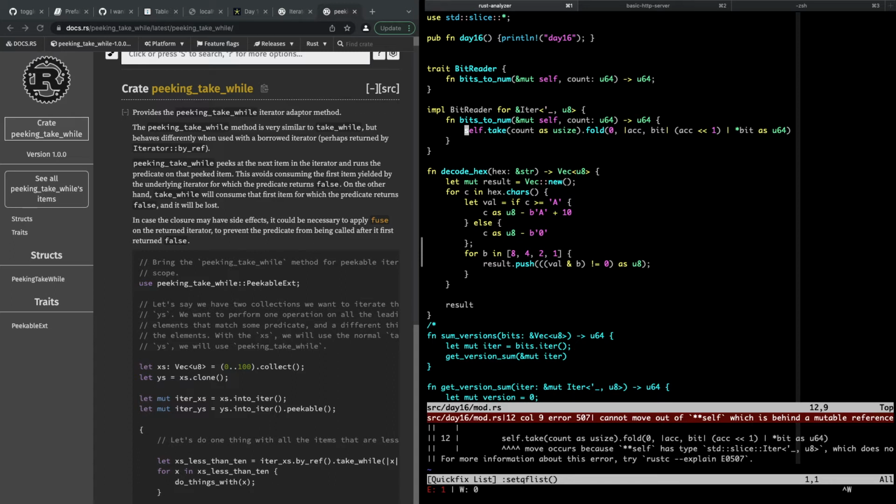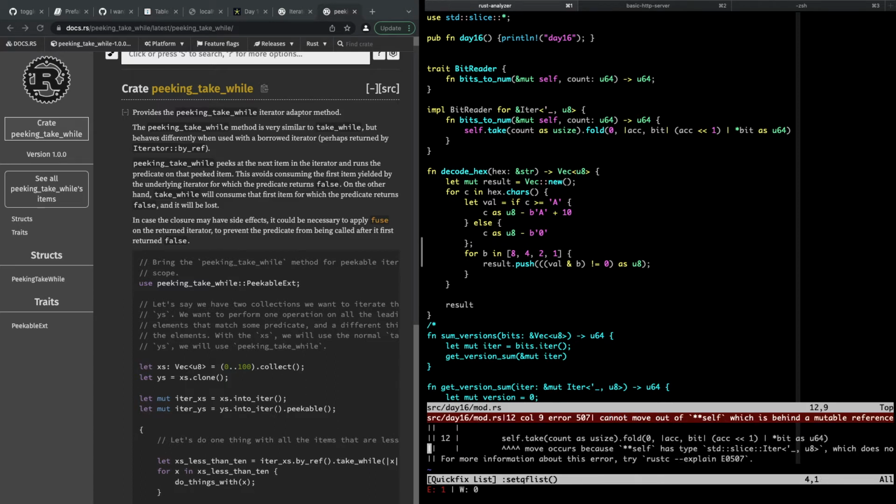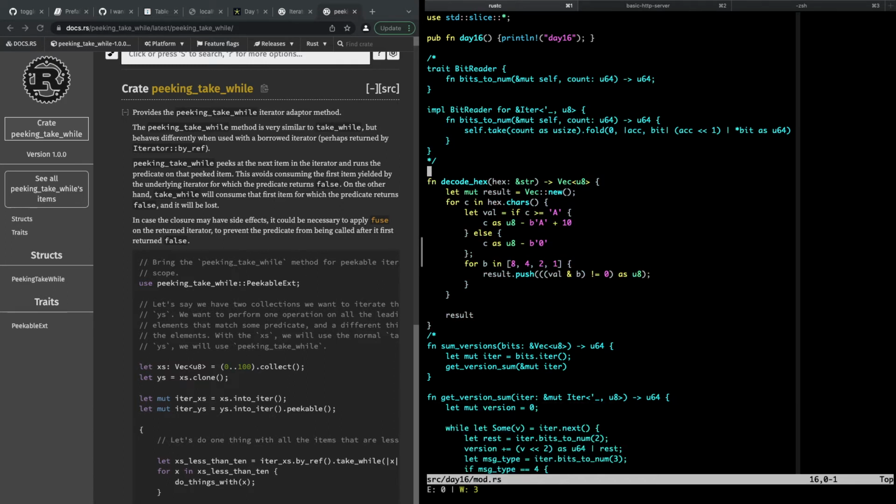Yeah. So this is the, oh, it does not implement the copy trait. So this is the code I thought I had before, where in which we were, let's comment this out and then see what the type is of that thing.